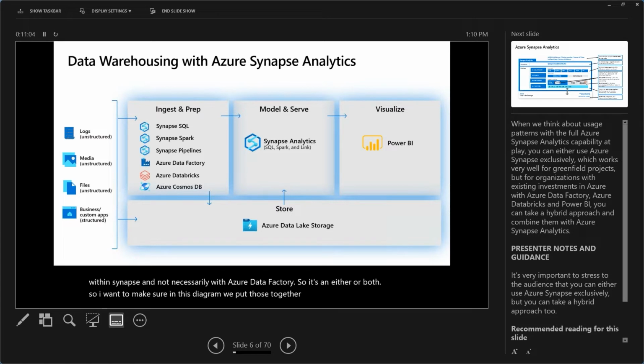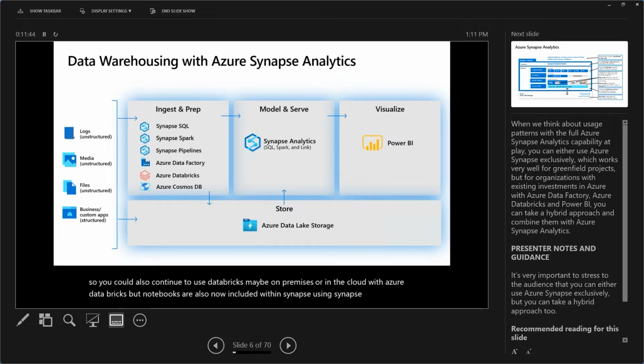Synapse Pipelines has the same concept and functionality as ADF or Azure Data Factory. They both have the concept of a pipeline of activities that allow you to access and read and transform and load your data. Your ETL or ELT processing can be done with either one. And also Databricks. Databricks is leveraging Apache Spark with notebooks. So you could also continue to use Databricks, maybe on premises or in the cloud with Azure Databricks, but notebooks are also now included within Synapse using Synapse Spark.